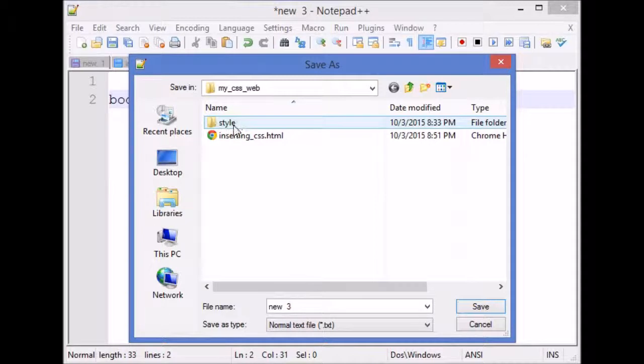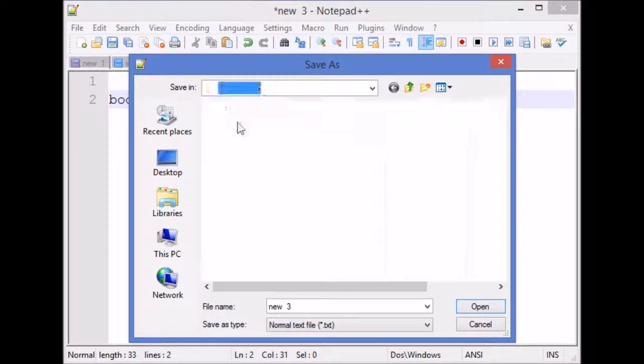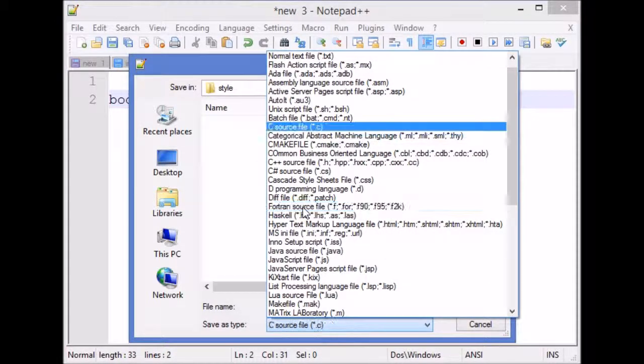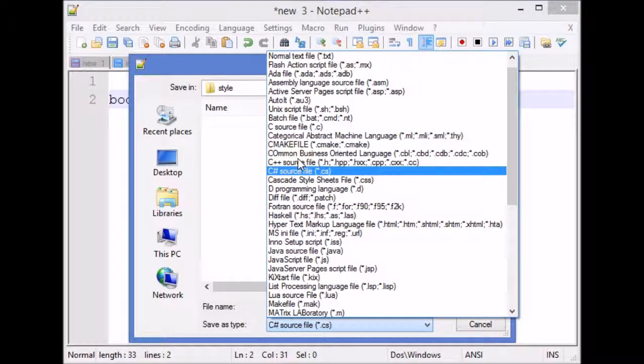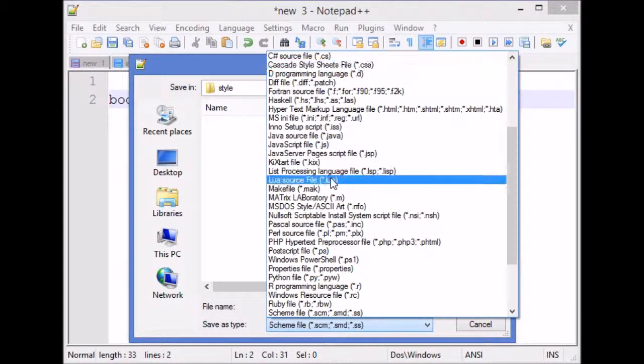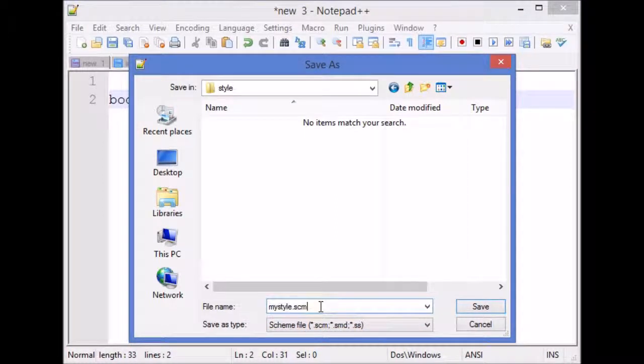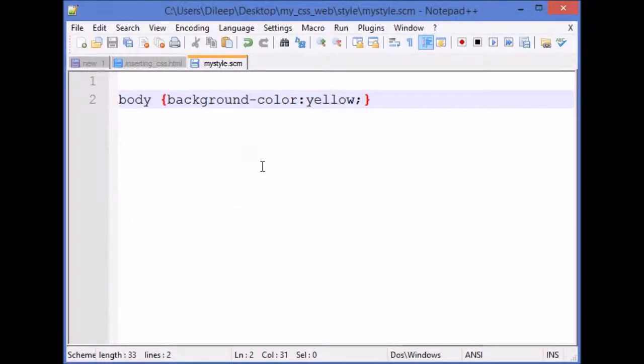So I have created a style folder, and within that style folder I will name the file mystyle, with the extension .css because it is a CSS file, and then I will save it. Okay, no problem, I will use double quotes here to make it a CSS file. Okay, I'll save it.